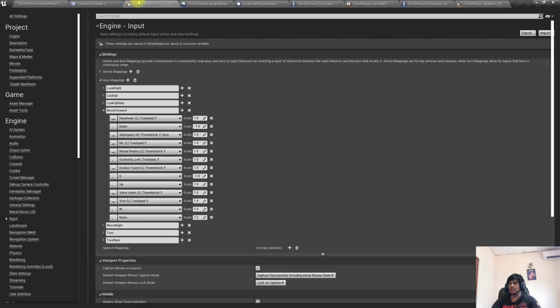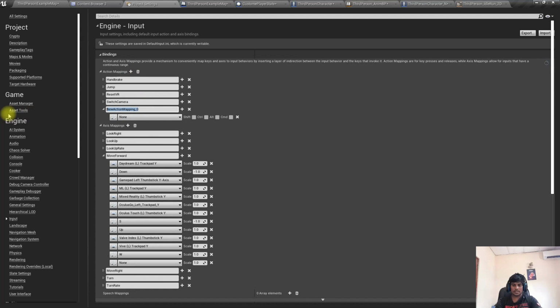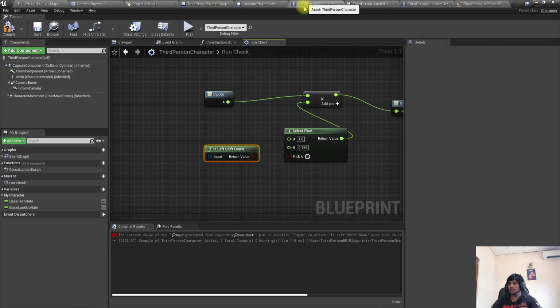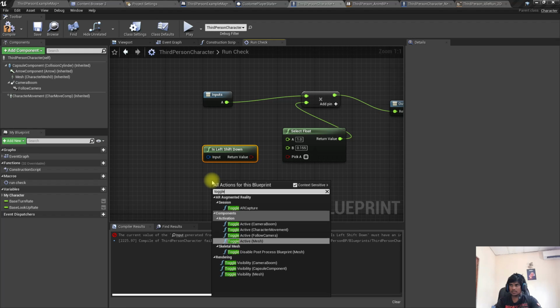No, we need to define another input here. Let's add another input, toggle run. Okay, and as the key I'll use left shift. Now let's try toggle run.